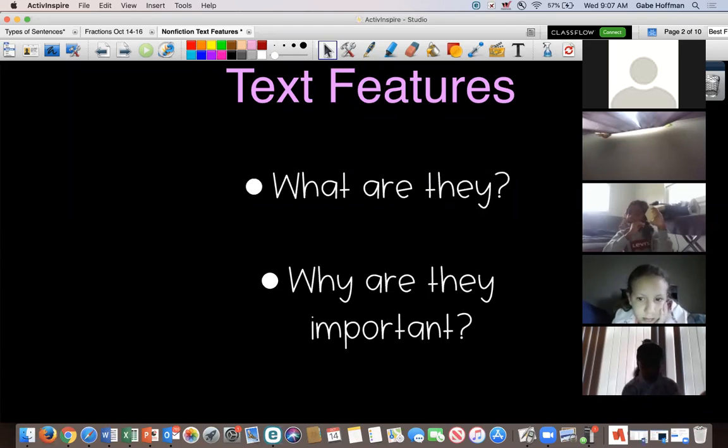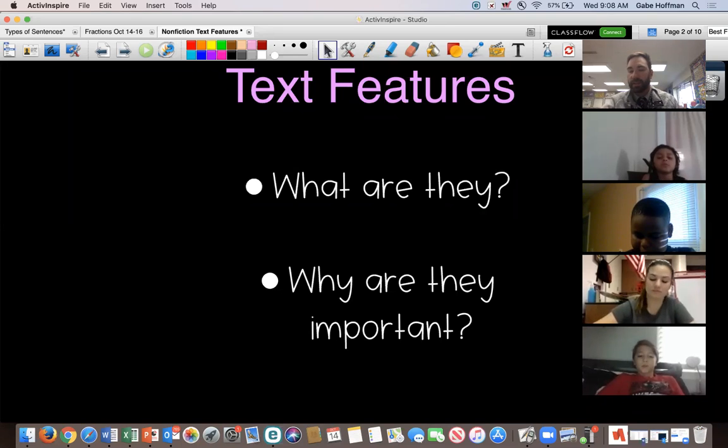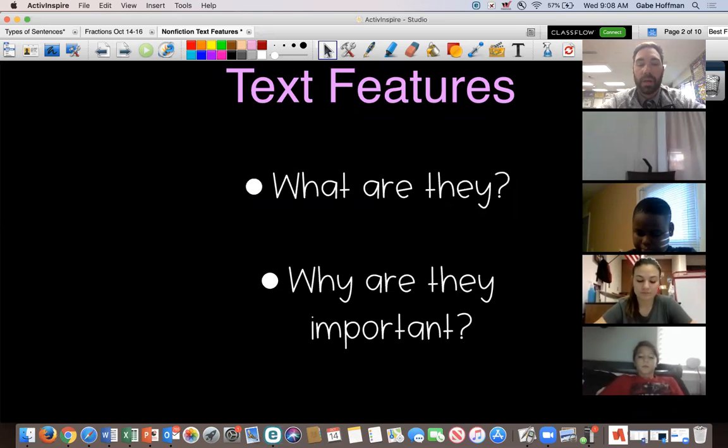And they're important because the author puts them in there for very specific reasons to help you get a better overall understanding of what it is you're reading. So if they're talking about, for example, black widow spiders, they may include a picture of a black widow spider to help you understand what that spider looks like, right? They can describe it and talk about it in the text all they want, but that picture is going to help you learn from the text as well. And so we're going to go through what some of those different text features are and talk about why authors might include them within a text.